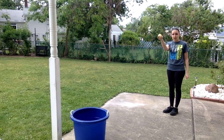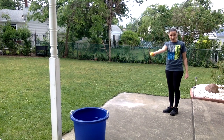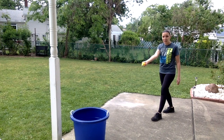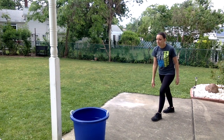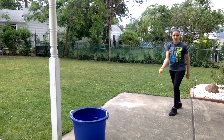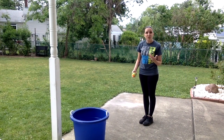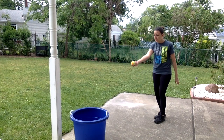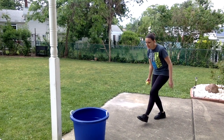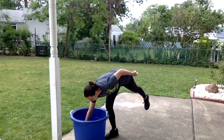Whatever hand that you're throwing with, the ball faces up, so you're tossing underneath, and then you step with your opposite foot. Okay, if you want to move further back, if you want to move a little bit closer, challenge yourself, or just practice getting better, that's fine. So you're going to bring your arm back, step with your opposite foot, and underhand toss into the bucket.